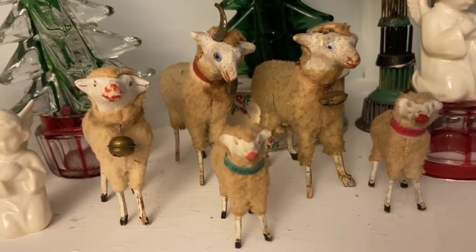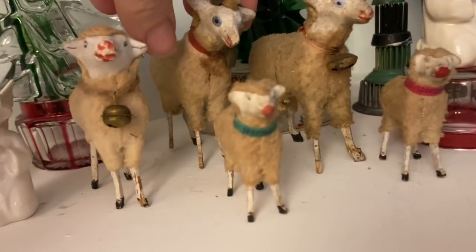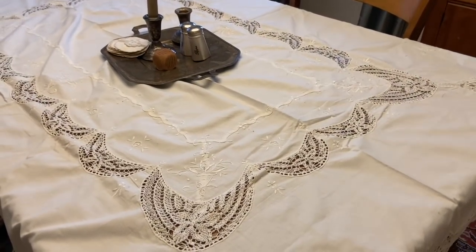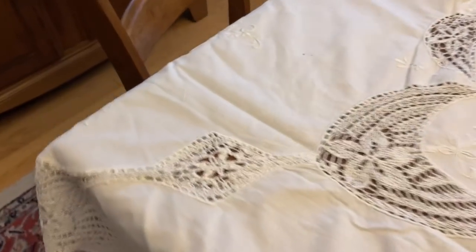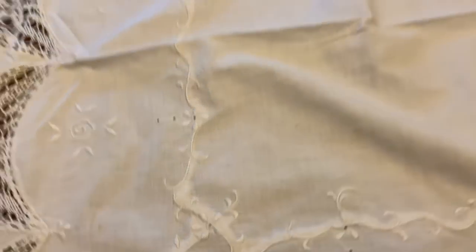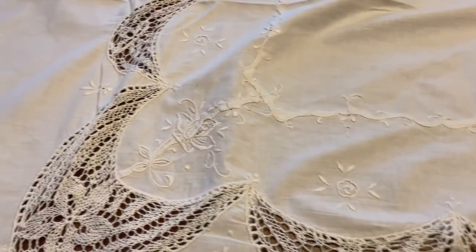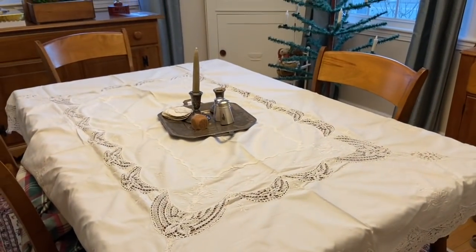So here are my two little guys together with the other three that I have. Now that I look at them, they have that similar collar — they have their bells though, and the little guys do not. I cannot see any marking that would have said Germany on these, but you can see they're faded and how bright those two are. I just had to try the tablecloth on the table before I washed it, but it fits perfectly. What's really cool is that this piece here comes to the corner, and then you can see this swag — just beautiful. It's been made in several different pieces, so when you flip it you can see how it was sewn together. Laying it out, you can see how clean it is except for just these little pin spots, but I think that will clean up and lighten out really well. It definitely gives it that Victorian feeling.